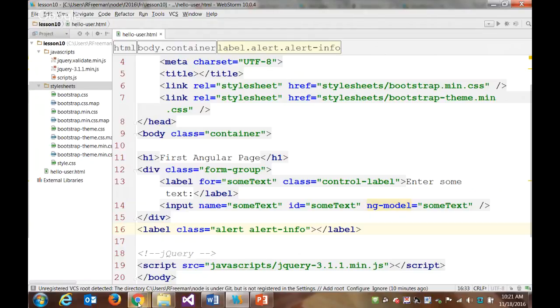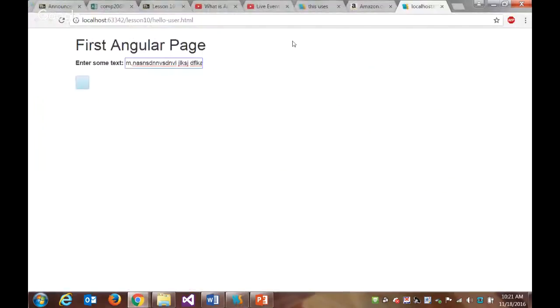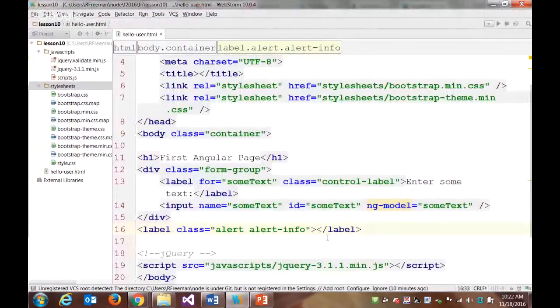So whatever's in the text box, as we type here, this label should be reflecting that value. So what would we put into our label so that this alert always shows the current value of our ng-model? What would go here?